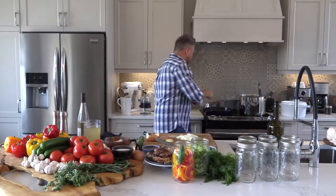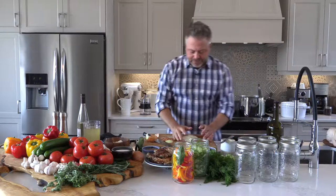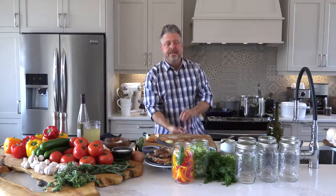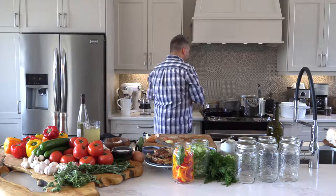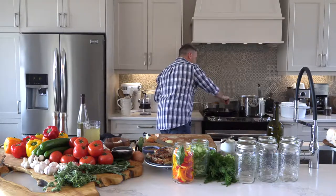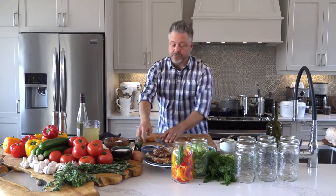Now, I'm going to put a little bit more butter in. What I've got in the pan now is some of that beautiful chicken fat. It's very flavorful, and the onions are going to go in. So with the onions in first, it allows me to saute them, develop the flavor, and also it gives me a chance to really pick up some of the flavors that have developed on the bottom. Now, when you put a raw vegetable in, like the onions, there's lots of water. And what happens naturally is that it begins to deglaze the pan. It brings up some of those incredible flavors.